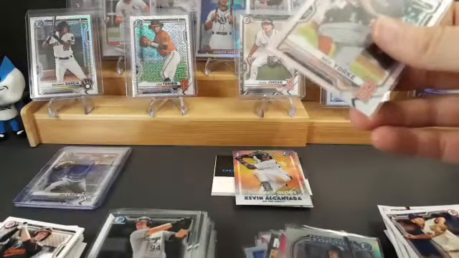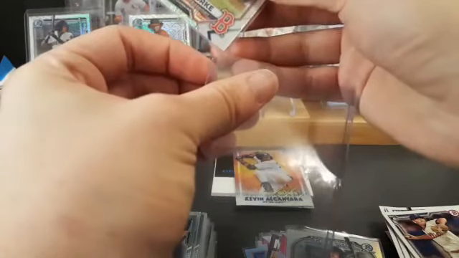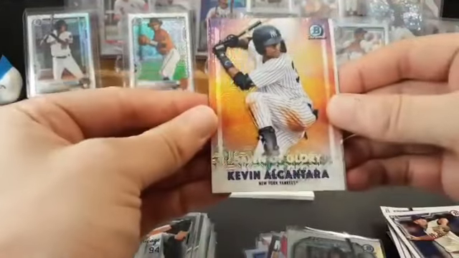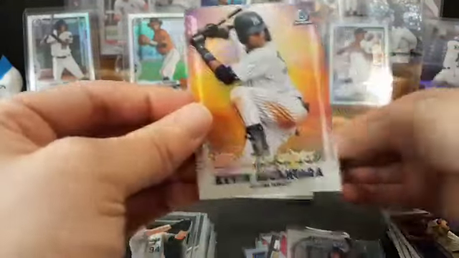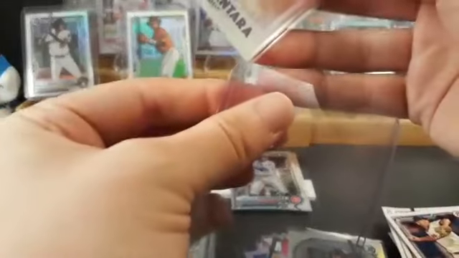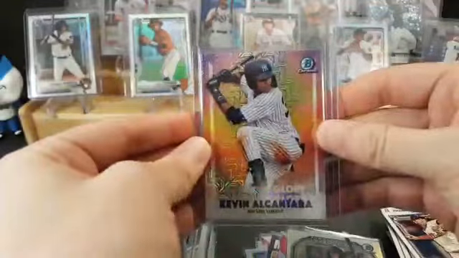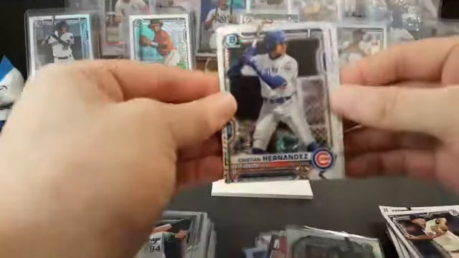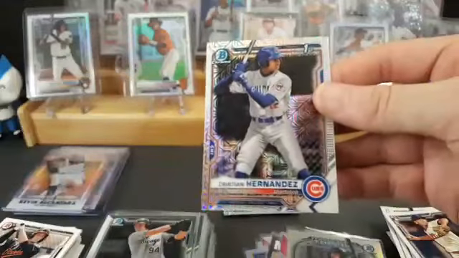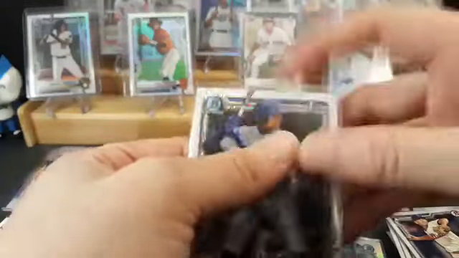That's correct. There we go. We have a Dawn of Glory, Kevin Alcantara for the New York Yankees. And for the Chicago Cubs, there's Christian Hernandez, Bowman First, Mojo. Nice hit there for the Cubs.